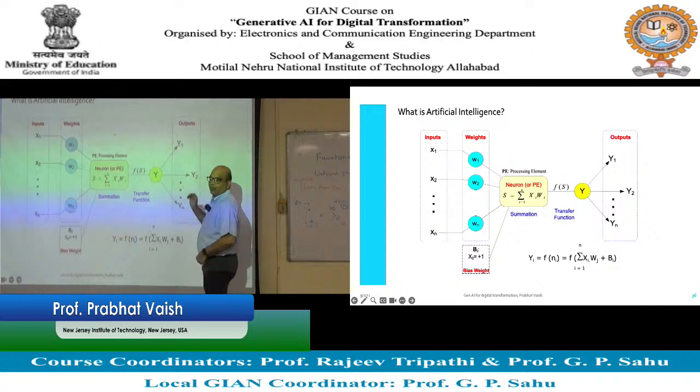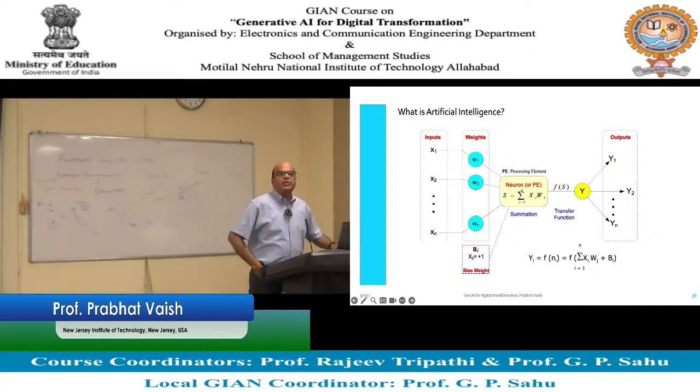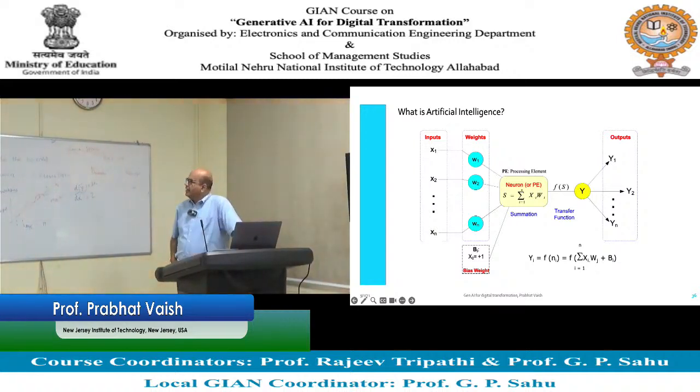Okay, what did we say the neuroscientists have told us is that it can take multiple inputs because it can be connected with multiple different neurons. What we are doing here, we are defining a mathematical model which we think approximates how a single neuron functions in our brain. That's what we are doing.